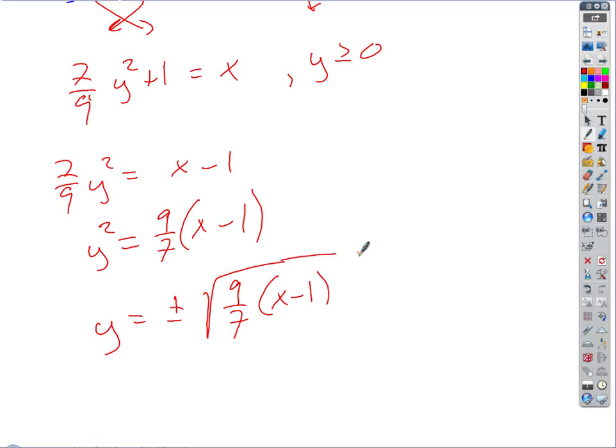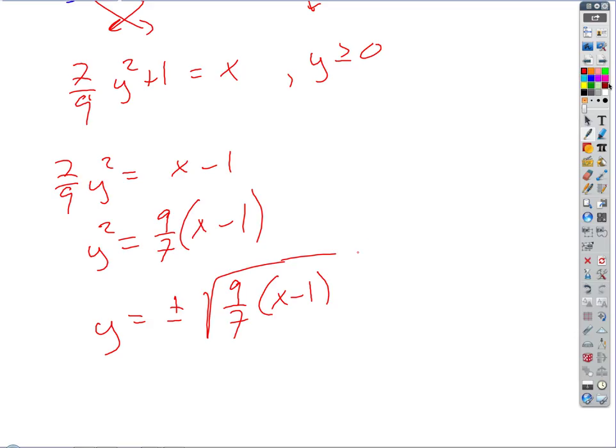Is the plus or minus a given? Well, what do you mean, is it a given? But since y is supposed to be greater than or equal to 0, you're right, we're only going to keep one of those. But no, you have to write it, because if we just walked up and saw this, and it didn't have the plus or minus there, how would we know it's supposed to be there, right? See what I'm saying? So it has to be there, and we're going to talk more about that in a second. But yeah, it's got to be there.